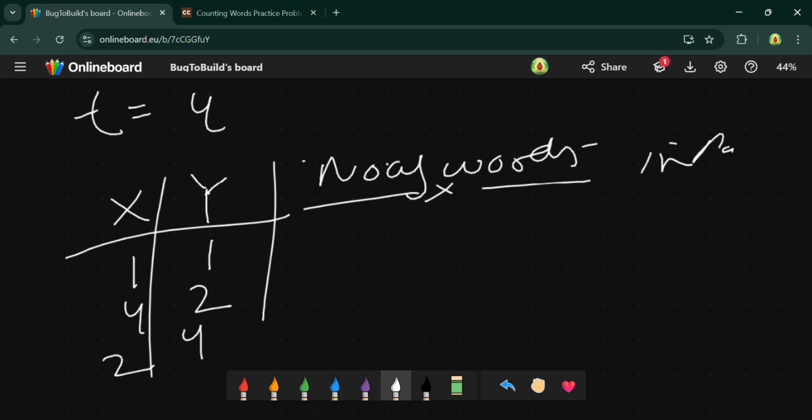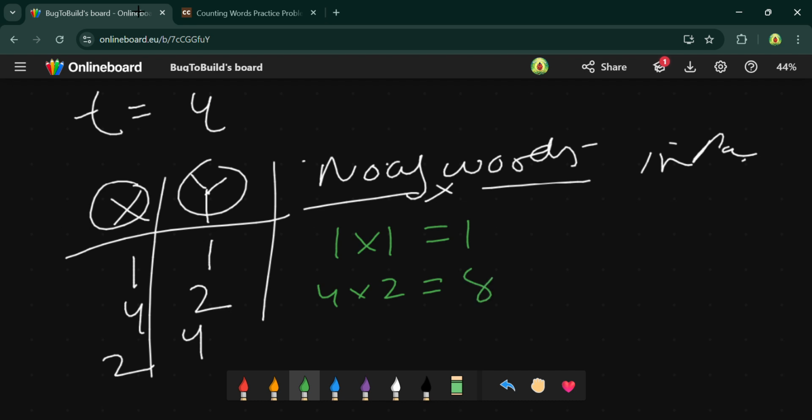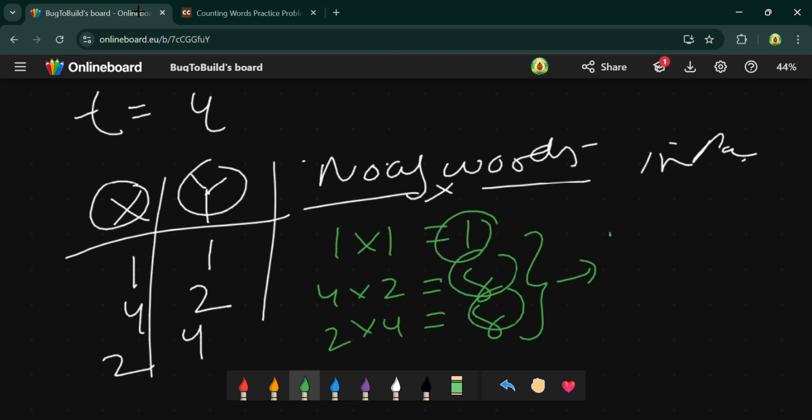The number of pages is x and the words per page is y, so you just have to do multiplication. 1 into 1 is 1, 4 into 2 gives 8, and 2 into 4 also gives 8. So the total words in the book is 1 for the first case.